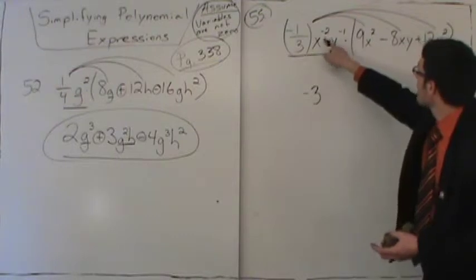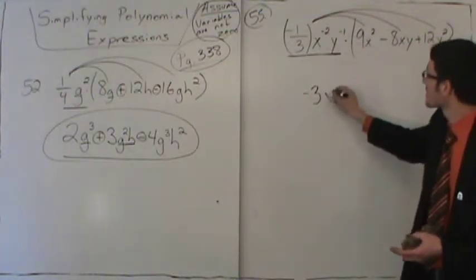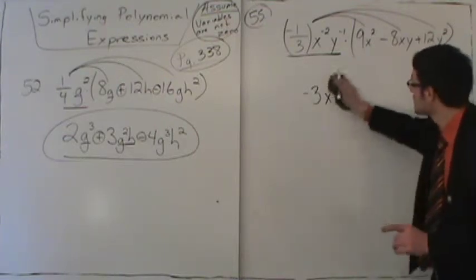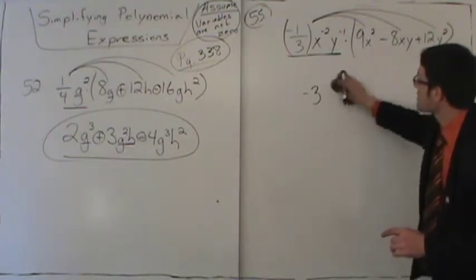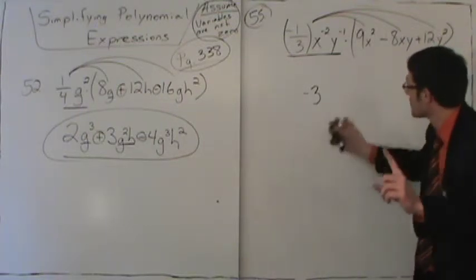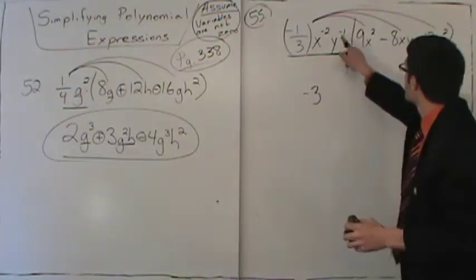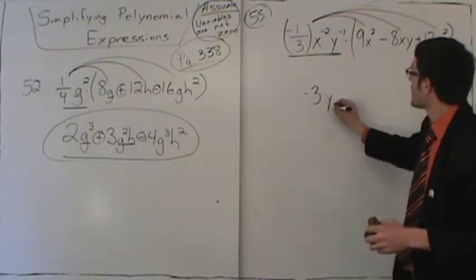I'm sorry. X to the negative 2 times x squared. We add the exponents. Negative 2 plus 2 gives what? X to the 0. Do we write x to the 0? No. We assume that our variables are not 0. X to the 0 is assumed to be what? It's assumed to be 1, because we know that x is not 0 because of our assumption. Now, y to the negative 1 just glues to the end, so we get y to the what?